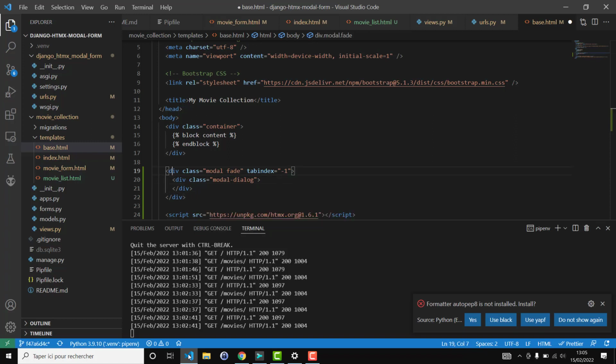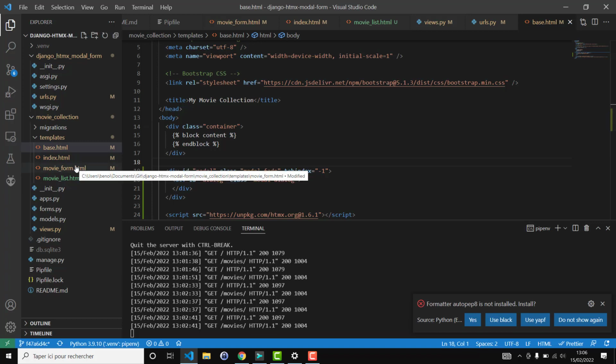And at some point we'll have to identify them. So let's give this element a name. So the modal will have the ID modal, and the dialog will have the ID of dialog. Okay, and for now this is empty, this is invisible to the user, so I don't need to show you what it looks like.